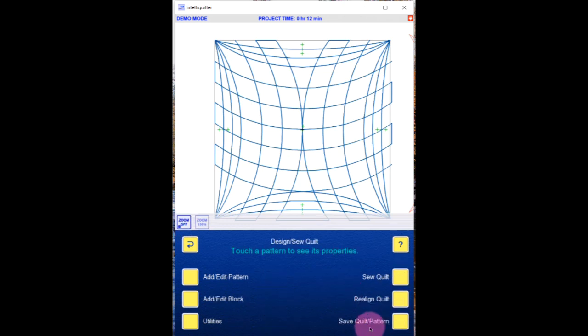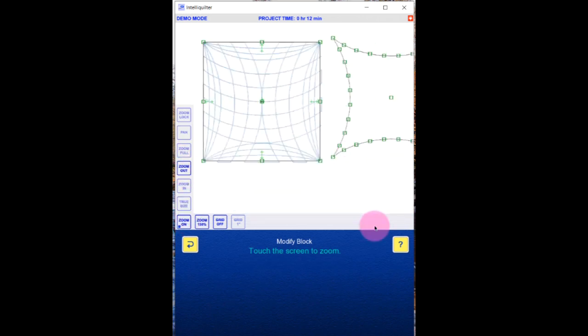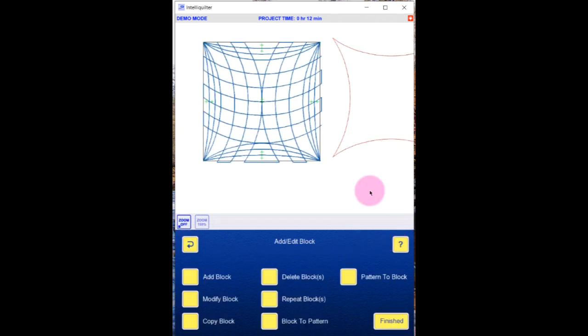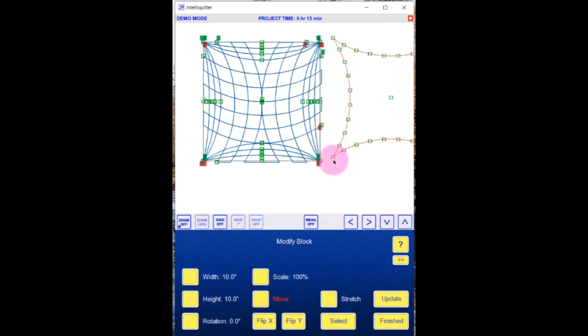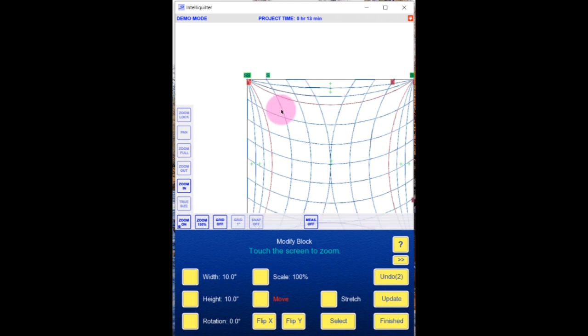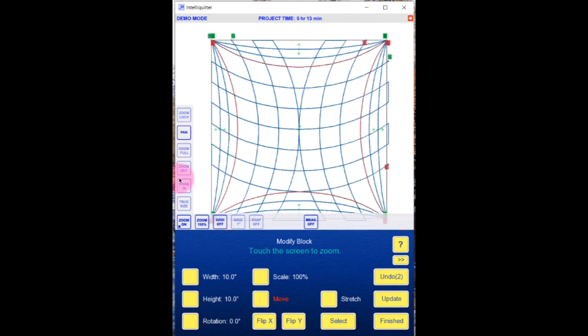So I'm going to say finished, edit block, modify block. I need to zoom out so I can see it. I want this modify block, I want this block, continue, and I really want it to pop right into the corners. It should be sitting right on top of that outside arc, and that's why I didn't combine it with it, because I'm going to use this as a clipping block, and if it was sitting right on top of it, it would most likely clip at least part of it, possibly all of it, and I don't want to do that. Zoom full.